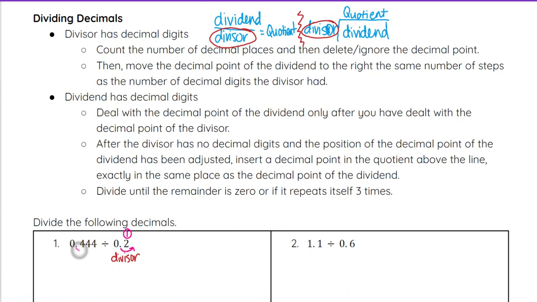So I need to move the decimal point over one spot to the right, always to the right, in our dividend. So that's going to give us a new problem, 4.44 divided by 0.2 or just 2.